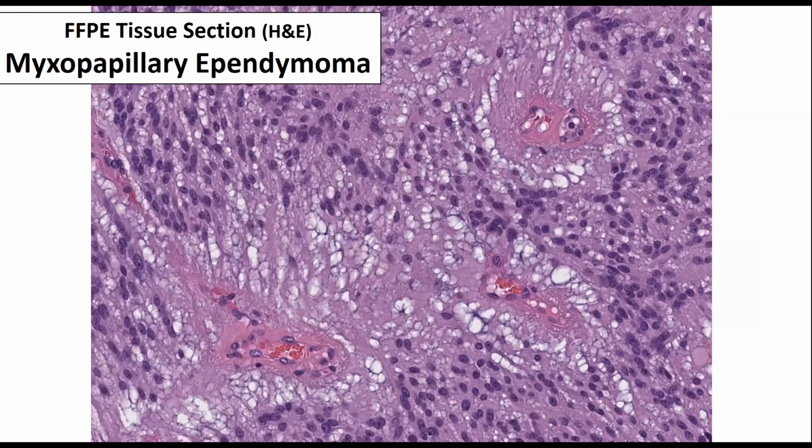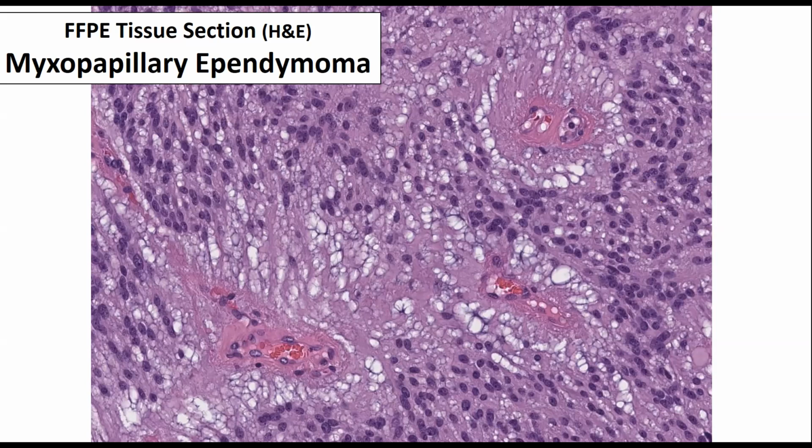All right, here's the formalin-fixed paraffin-embedded FFPE tissue section, and you can see the perivascular pseudo-rosettes, and they're just beginning to develop these little blebs of mucin accumulation, this myxoid material. Those in many tumors, most myxopapillaries, will continue to gather until it totally crowds out, obfuscates, obscures the fibrillary processes of the ependymoma, and that's what produces these big myxoid mucin cuffs, and there will also be myxoid mucin microcysts.